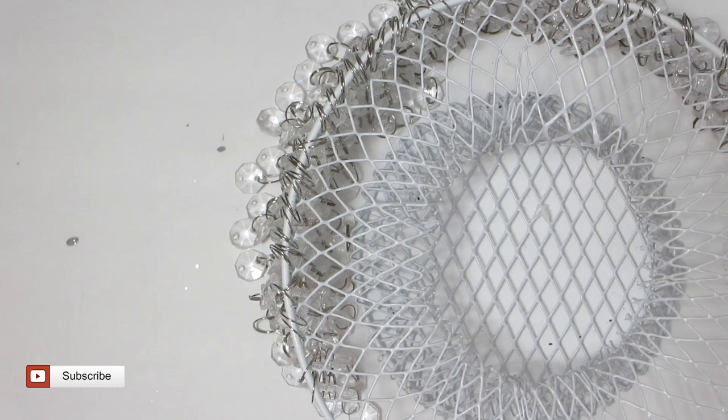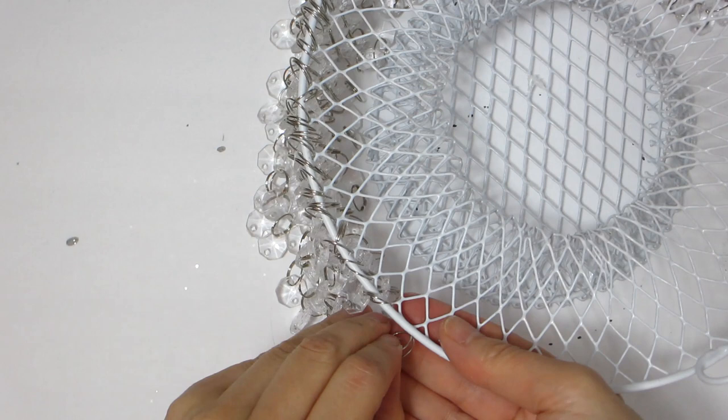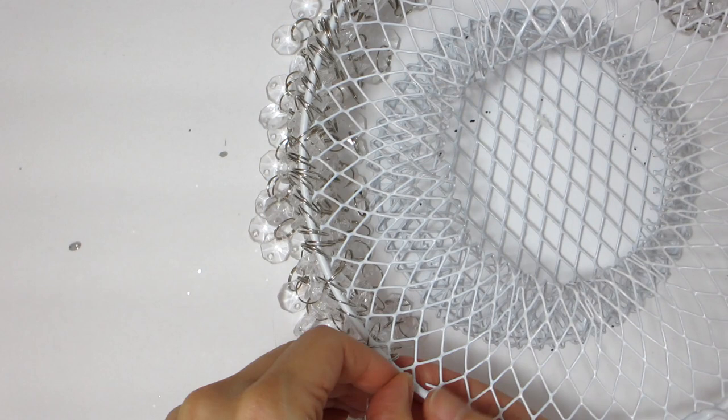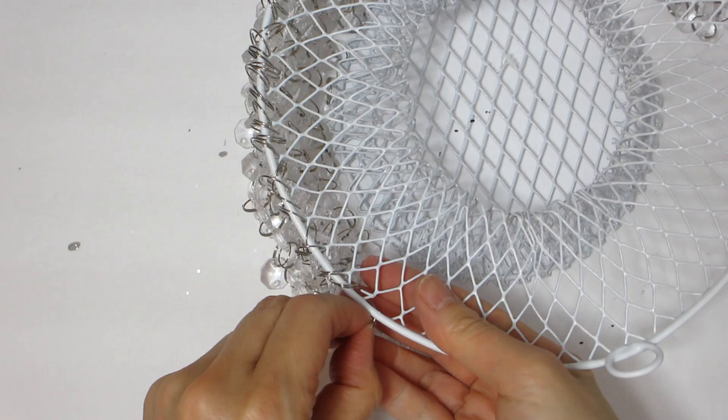The wired basket once shaped properly will become the lampshade. To decorate the lampshade we will be hanging the crystal garlands to the wired basket. We will have two sets of crystal garlands, a longer set of five and a shorter set of four. The number of strings of crystals you will need will depend on how far or how closely you hang them on the wired basket. At the end of each string of crystals there should be a jump ring that we will use to attach to the wired basket.